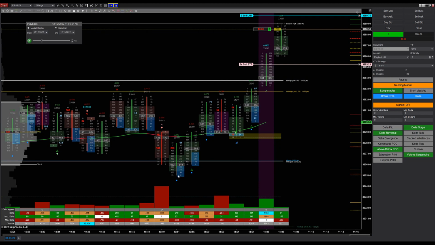We identified it down here. This was the first initial push where we saw the evidence of buyers taking control. And then the big push here, this is what they have to do to break the initial balance. So they break it with all of that volume, thus the delta surge.